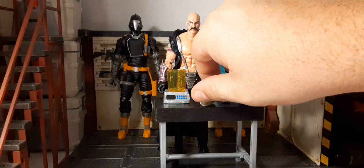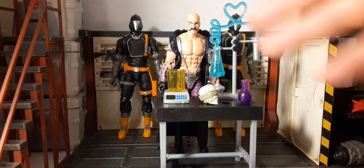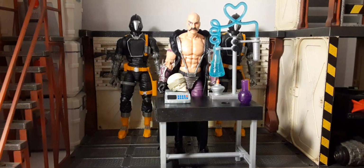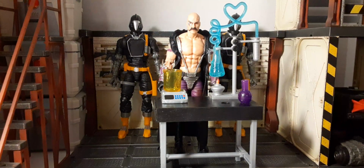I'm always looking for 1/12 scale skulls. Of course, I'm always looking for 1/18 stuff. That's my favorite scale, but I think it looks pretty cool nonetheless. And then I can actually weigh the skull if I wanted to, with or without the brain. But, it gives you some options. I think this has turned out really cool.